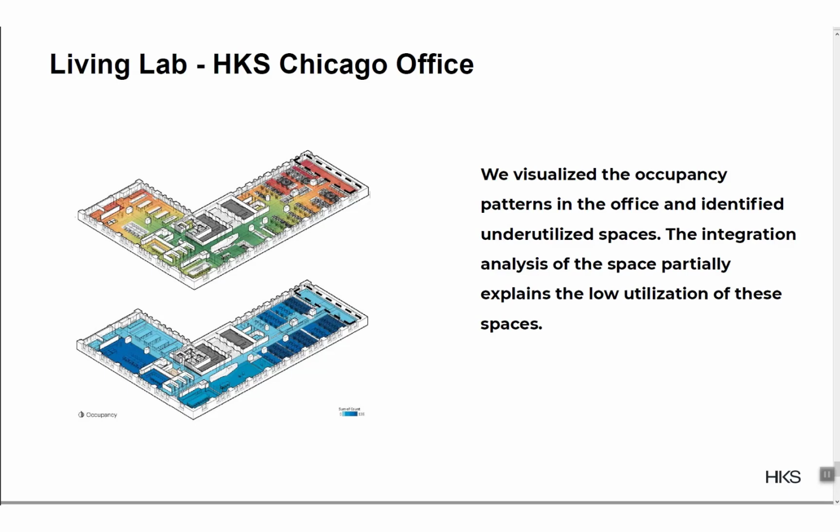When we actually collected data, I found out that it's not really working that way. It's not being used that much. This is the occupancy data. If the color is light, it means lower utilization. So we ran the integration analysis, another space syntax technique, to ask why it's not working, and it's probably because it's in a very segregated area. It's not a well connected area of the floor plan. It's a living lab and our own space, so they're going to change the function of that space.